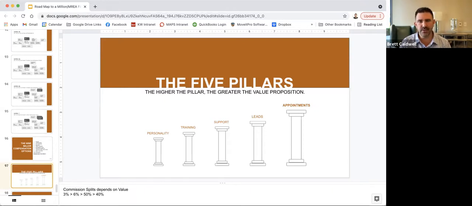But agents really struggle asking a buyer's agent to pay them 50% of the commission until they get comfortable around the value they bring to the table. It's the same analogy. And if you understand these 5 pillars, the lowest level of value a team brings to the table is around the cult of personality. I'm a cool guy, come hang out with me, and that's my value proposition.